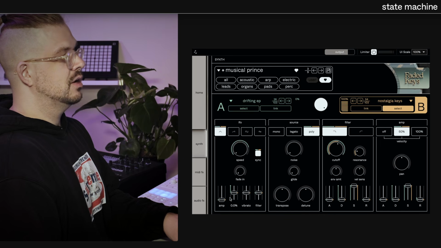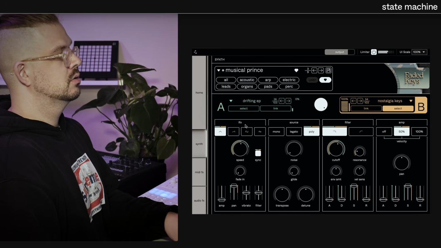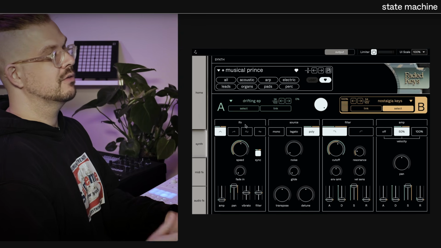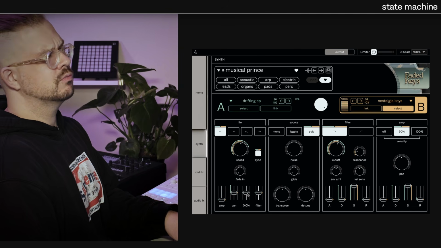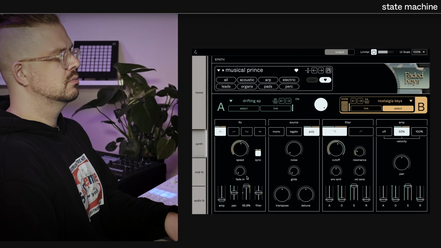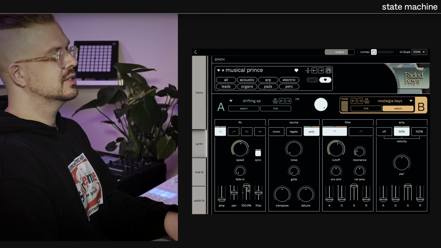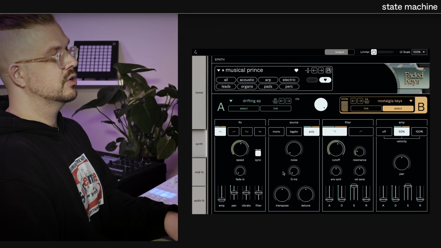The next section I want to take a look at is the pan here. So if I turn up this parameter, and you're wearing headphones, you'll now hear that the sound is moving back and forth between the left and right speaker. Vibrato is similar, and that'll change the pitch. This is great for those seasick kind of lo-fi sounds. And filter will change the cutoff filter, which is found here.